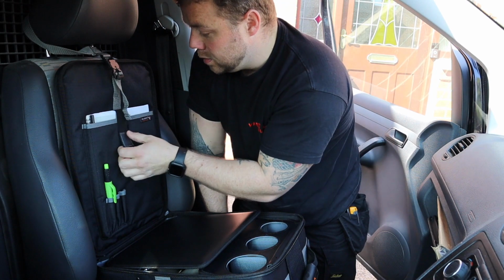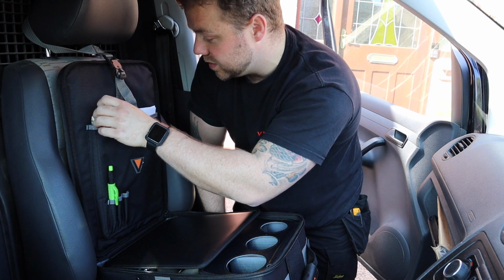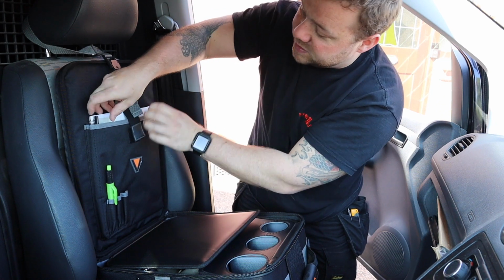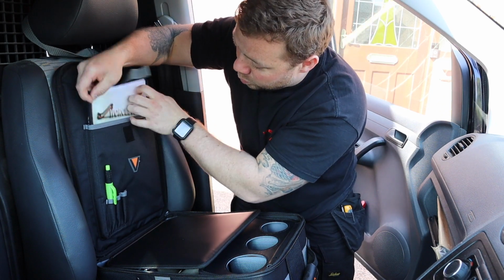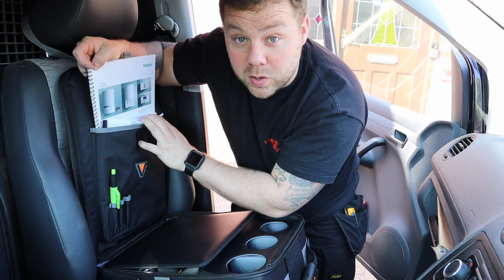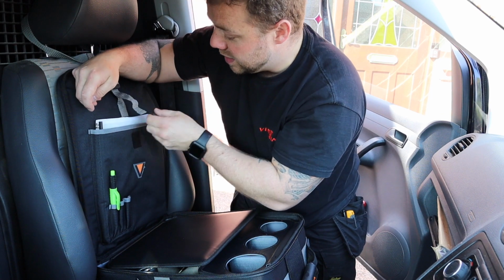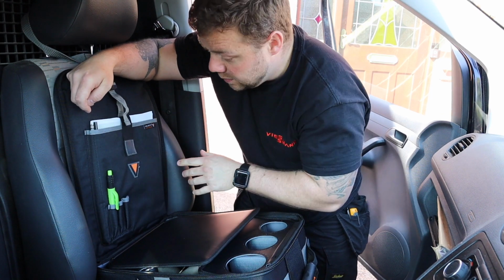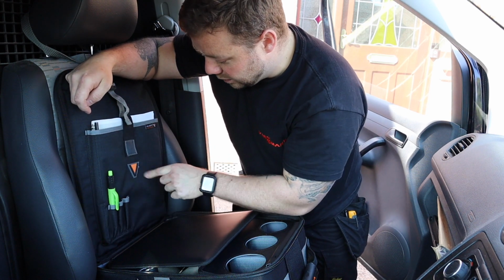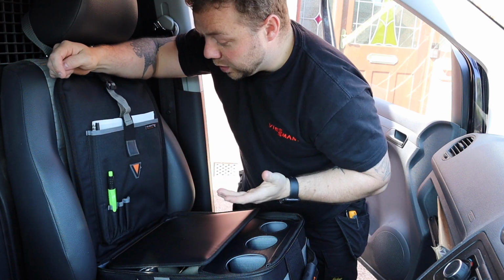On the back here, room for notebooks, notepads, invoicing pads, if that's what you guys do. Everything's paperless for me. So at the back here, I'll probably keep a couple of guides. So that'll be the Worcester guide there, and the Vaillant book with all the fault codes in, because there's too many of them to remember. Keep them in there nicely. Nice Velcro strap again. Pen holders, a Pika pen there, Sharpie, I've lost it. Really good, nice, solid made. Just looks really professional.